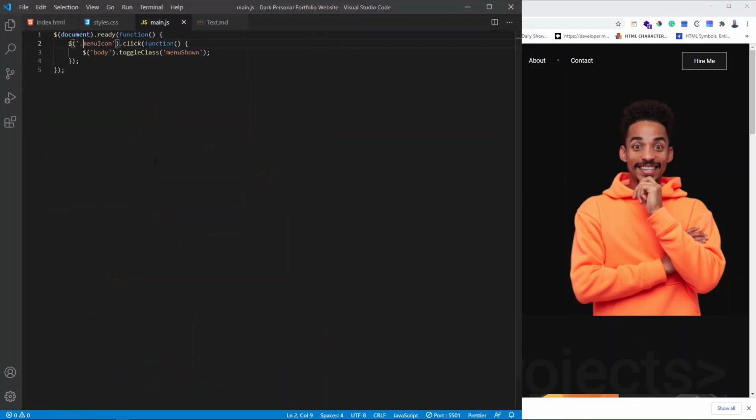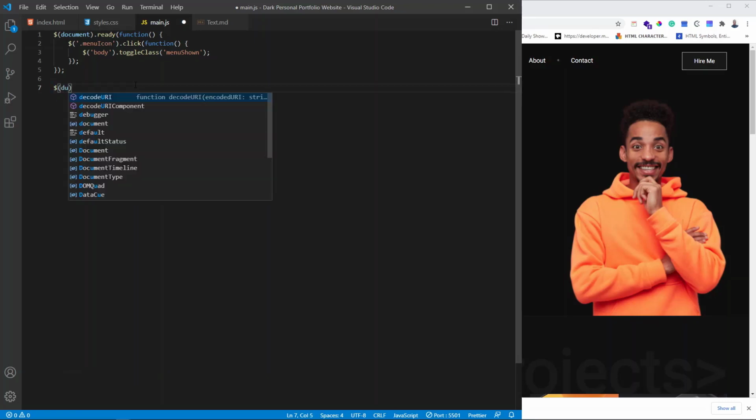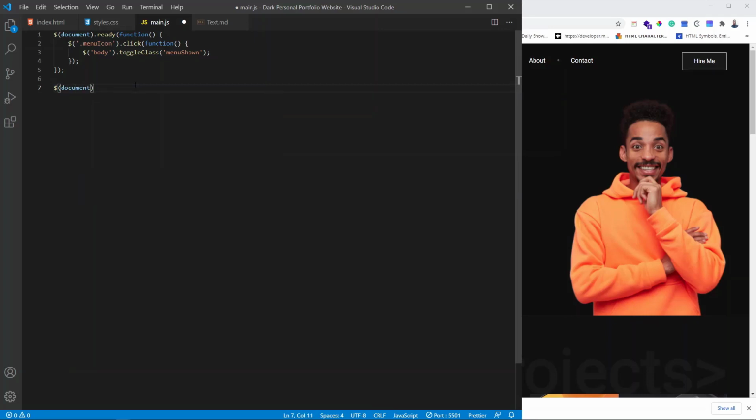So we'll just go to the JavaScript. For that, I want to use the $ sign to create a function. So we'll say document ready. So we'll say function.